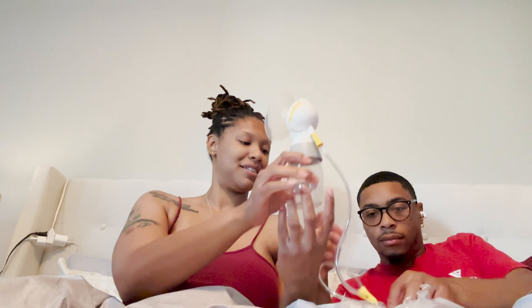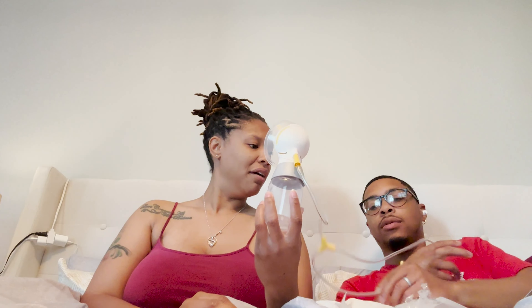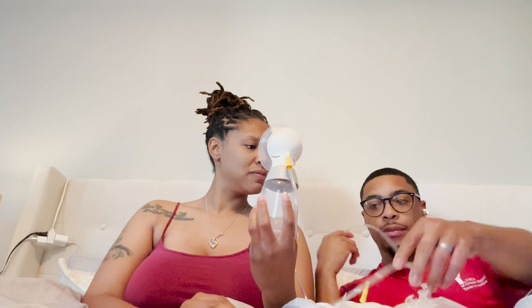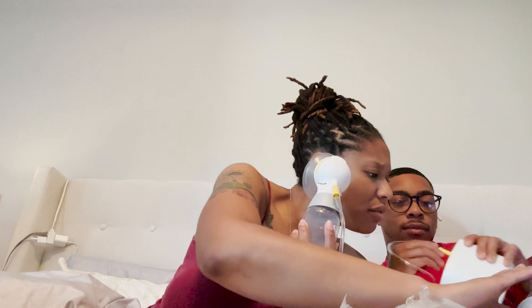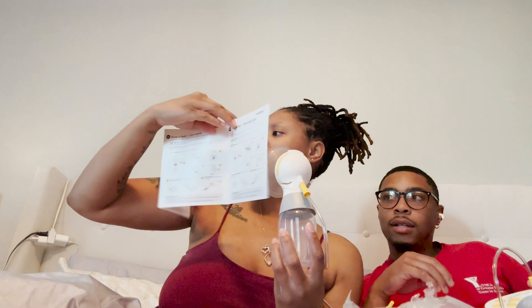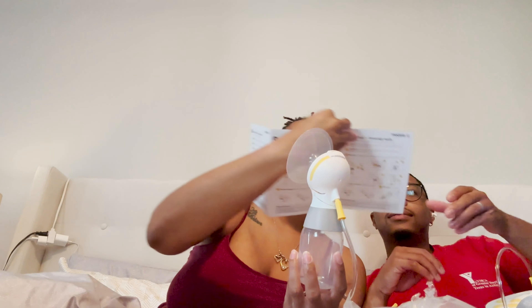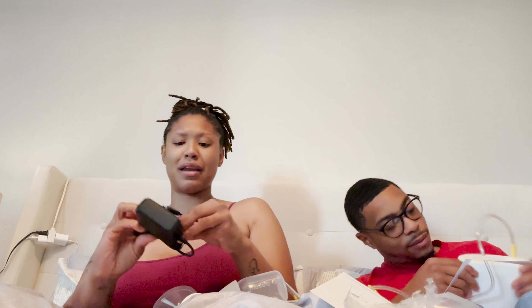You plug it in like that, but the short ones go to your breast pump and then the long ones go to the actual part. Not you reading in Spanish, not him reading in Spanish — y'all, English! This is right next to another section — tubing features. I learned something about you, I didn't even know you could read in Spanish.